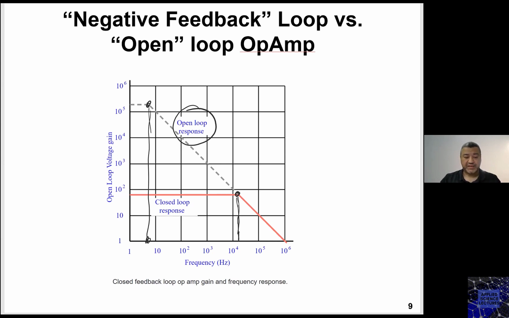So what does this mean? This means if you are designing a circuit and this circuit is dealing with signals that are operating at frequencies in the higher kilohertz range, then you have to sacrifice the gain. You cannot use the same gain as for the open loop. You have to sacrifice this high gain at the cost of increasing the range of operation, based on the frequency of the signals that you are designing the circuit for.